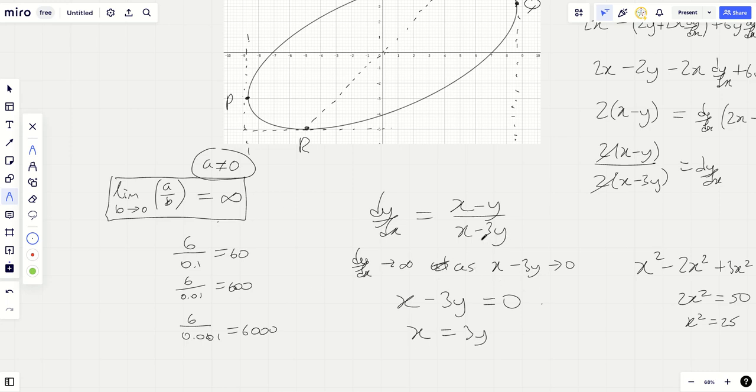But I hope that makes sense. If you've ever got to find an infinite gradient, and the gradient is a rational function, by which I mean written as a fraction, some kind of rational expression of some algebra divided by some other algebra, if you've got to find where the gradient is infinite there, make the denominator equal 0. If you've got to find where the gradient's 0 though, make the numerator equal 0. And that's why we make the numerator equal 0 for when the gradient is 0, and the denominator equals 0 for when the gradient is infinite.